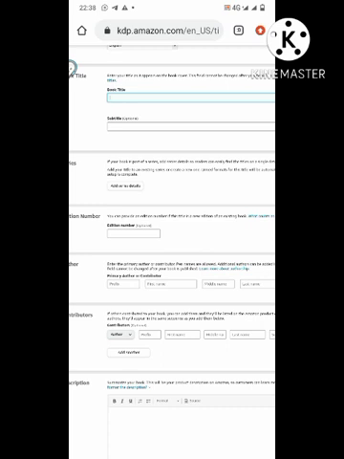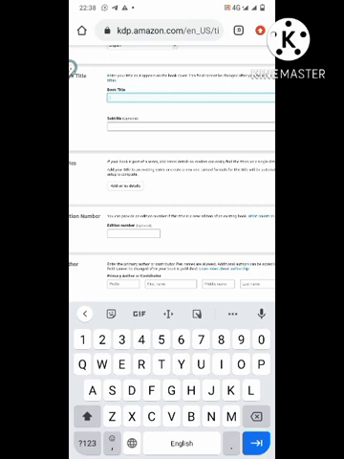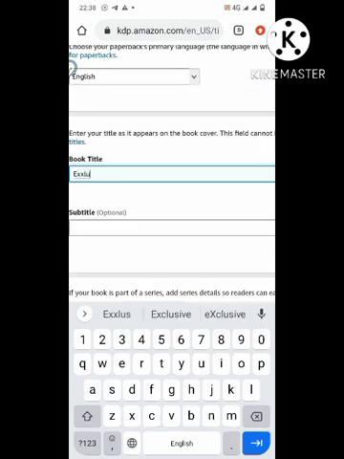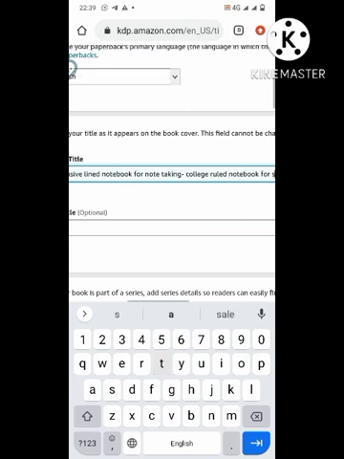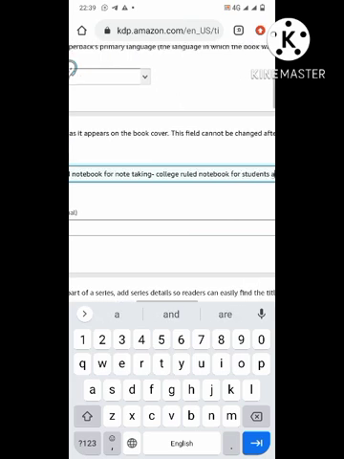Let me name my book, since we are creating a notebook: Exclusive lined notebook for note taking, college ruled notebook for students and teacher.